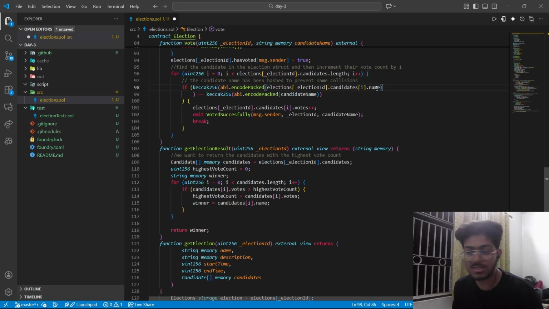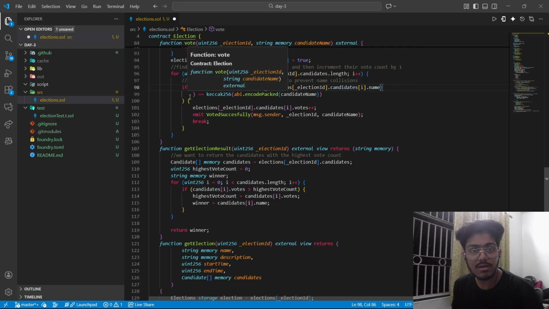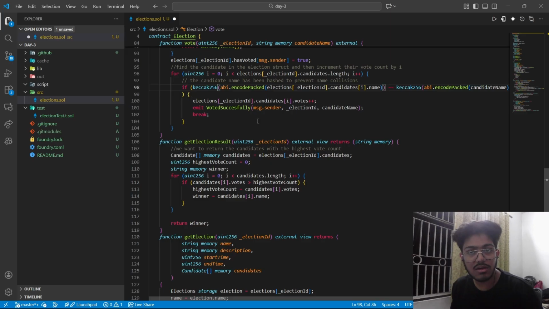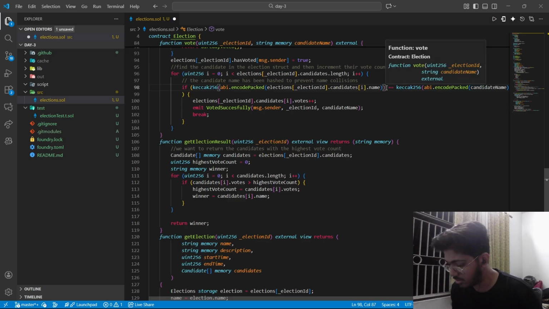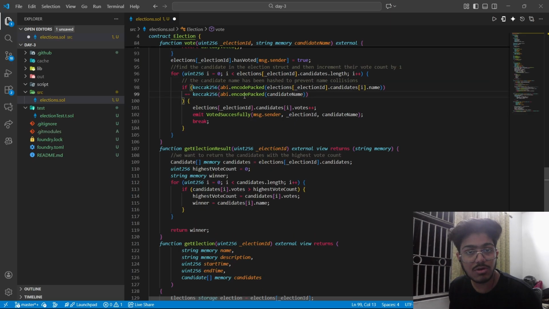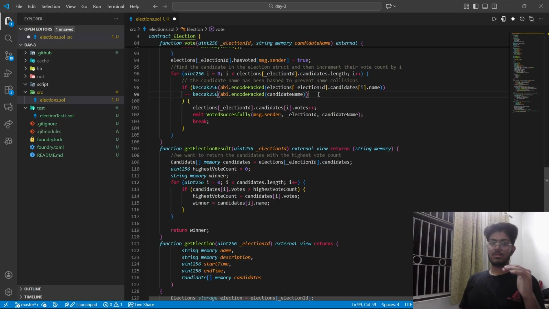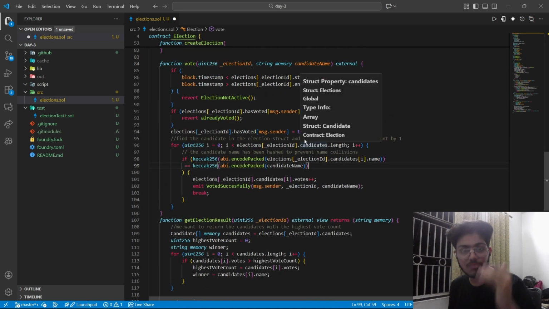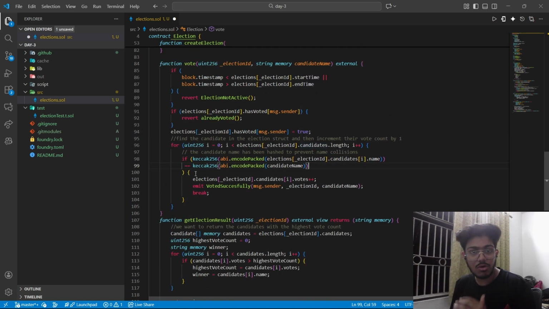Okay, so for this particular candidate, first encrypt his name, then if it is equal to the encrypted name provided by the user who's trying to vote, then we'll implement the vote of that particular candidate, emit the event voted successfully, and break out of the loop.